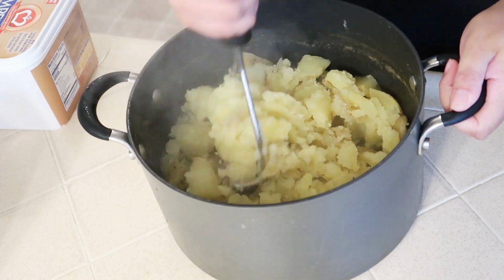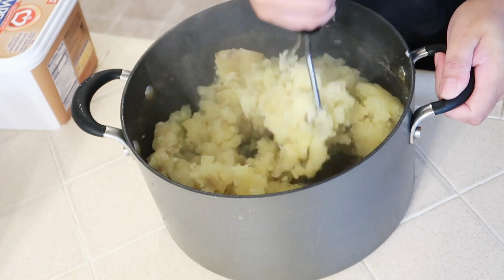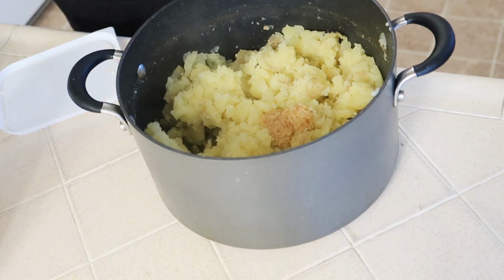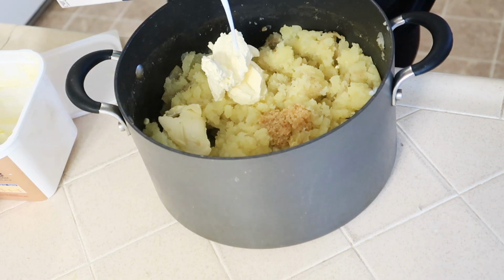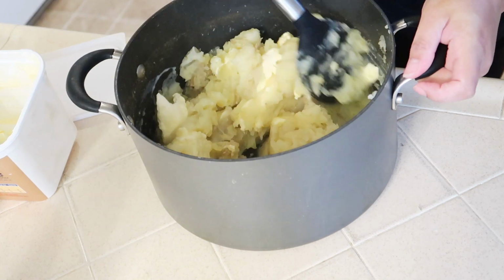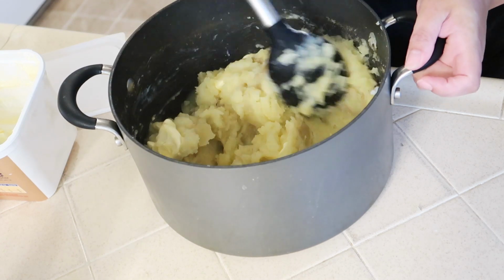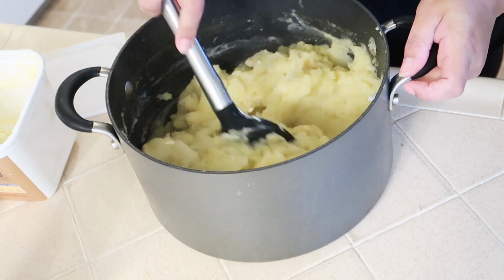I'm just going to mash these. These were super easy to mash. Gold potatoes all the way. They are so soft. I try not to do too much to potatoes. I feel like when you add everything in your kitchen, it gets carried away. So I like to add some garlic, some milk, some sour cream, and butter, and then obviously salt and pepper. So then I'm just going to mix everything together. This was super easy. Mashed potatoes are super simple. Don't mind, I'm literally stirring like a witch's pot.